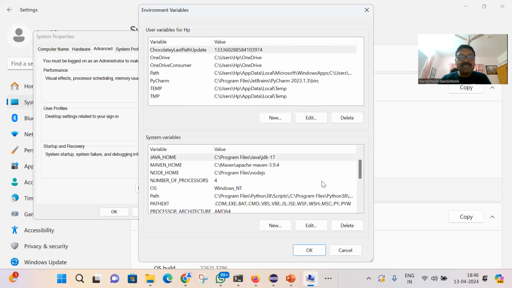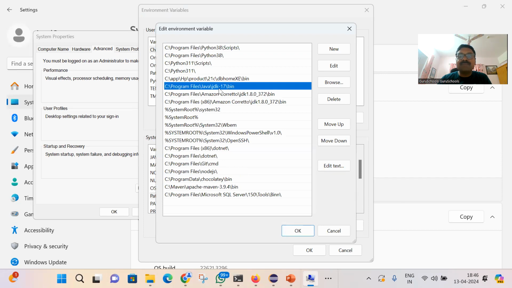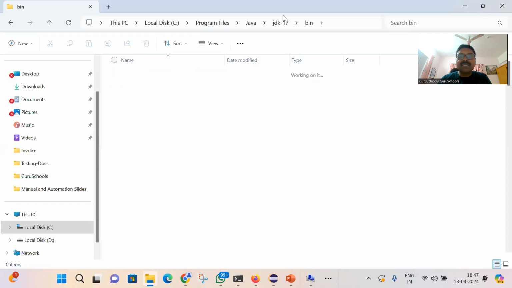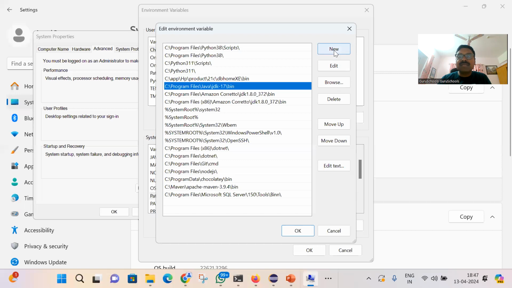Secondly, you have to go to Path in the same system variables, double click, and give the bin path of the JDK wherever you have installed it. Where do you get the bin path? In this. You have to copy this entire path. Once you configure, click on new, add it, say okay, okay. Right now I'll cancel anyway.